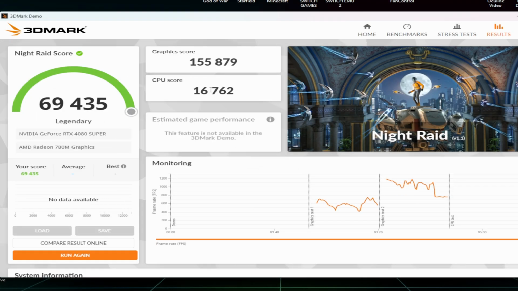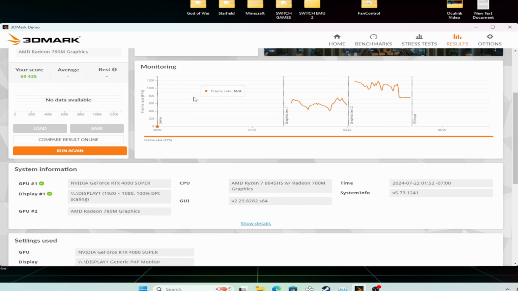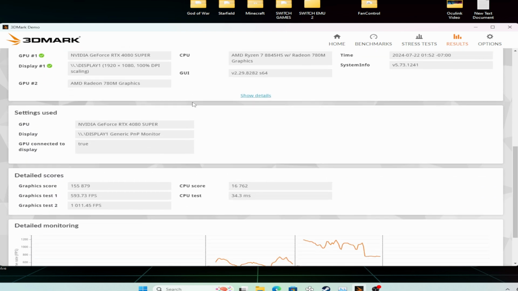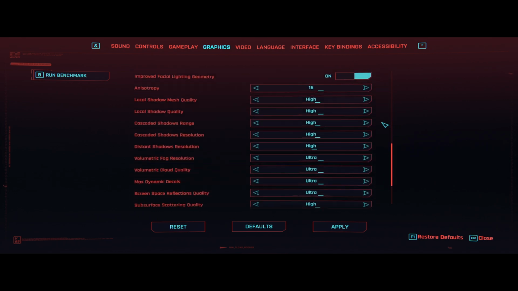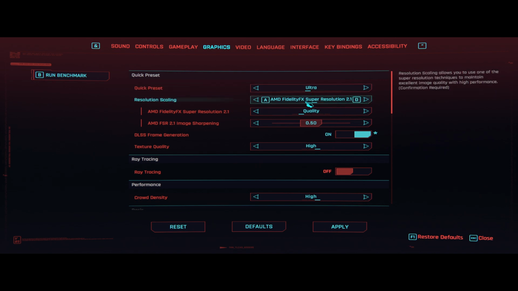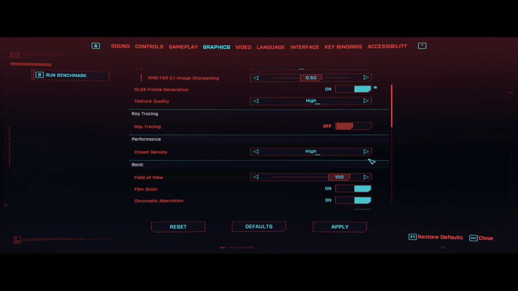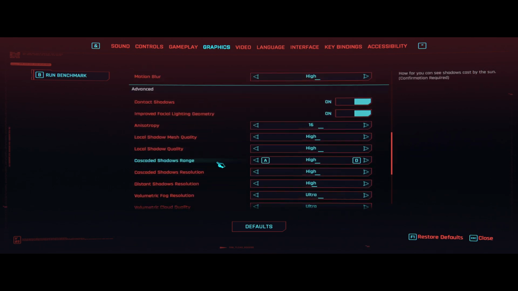Again, we scored a legendary score with Night Raid, but again there was no previous record with our CPU and GPU combination. There was only one RTX 4070 who made the test with this CPU and GPU combination. Okay, let's move now to our last benchmark with Cyberpunk. I am recording the video with OBS while benchmarking, so it will impact lightly the FPS result. During the 3D Mark benchmark, I wasn't recording, because I wanted to close every program on my system to get the highest score possible. Benchmark is made at 1080p ultra setting with DLSS turned on and frame generation off.